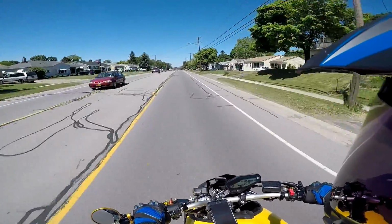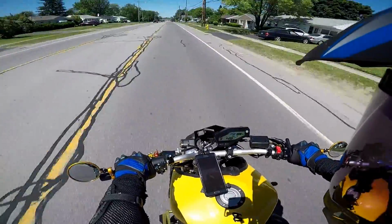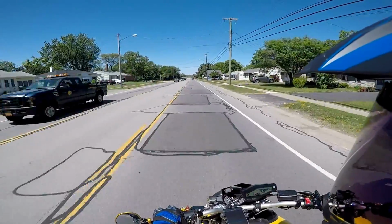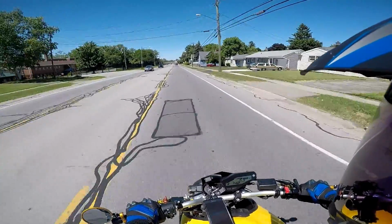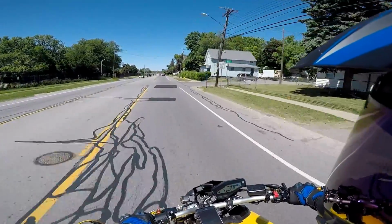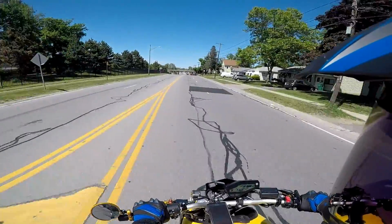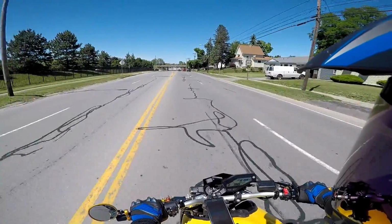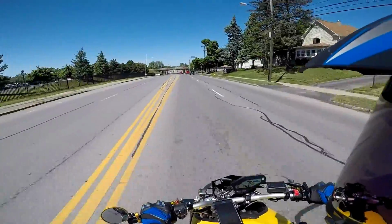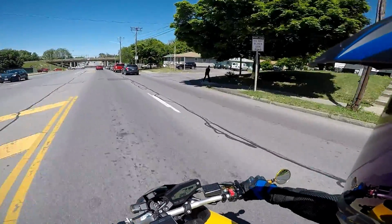Just a little power wheelie. Power wheelies are kind of good just to get used to having the front wheel up off the ground. But if you're going to be approaching balance point and getting it up real high and getting it up in the higher gears, I kind of more recommend a clutch up. With the clutch up, you're going to be able to get the bike a little higher, a little faster, and still have some RPMs.